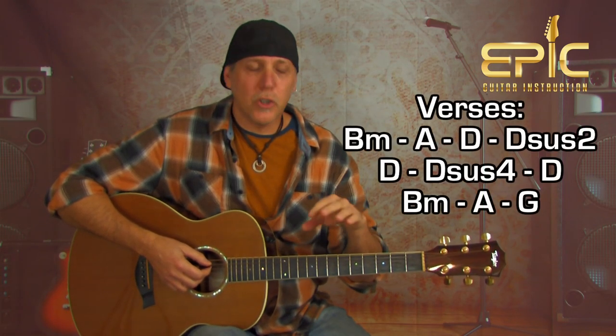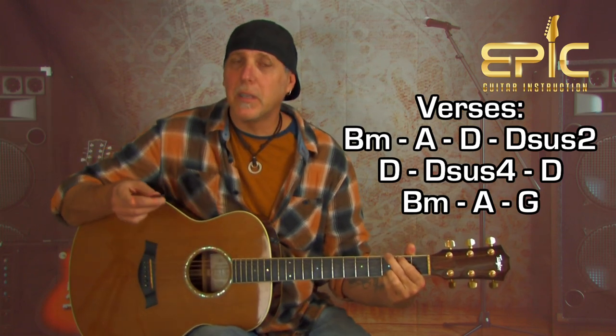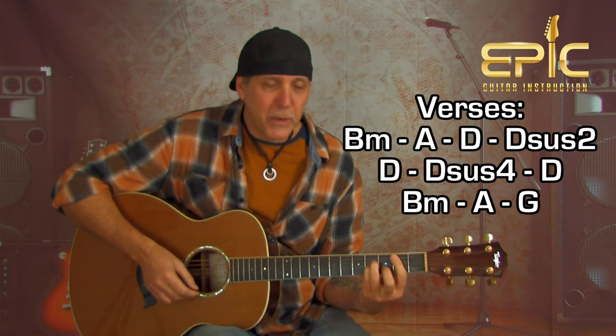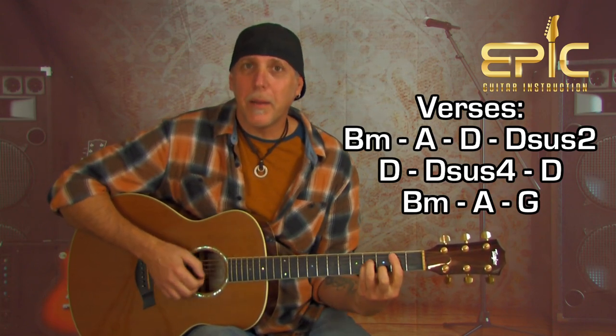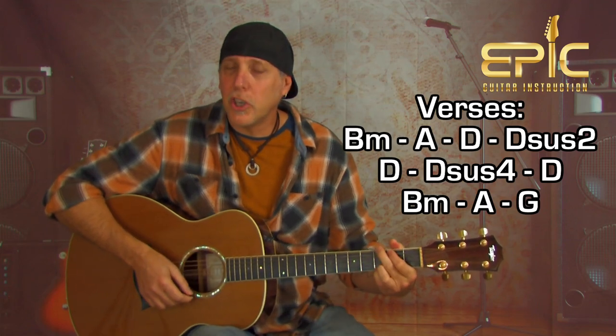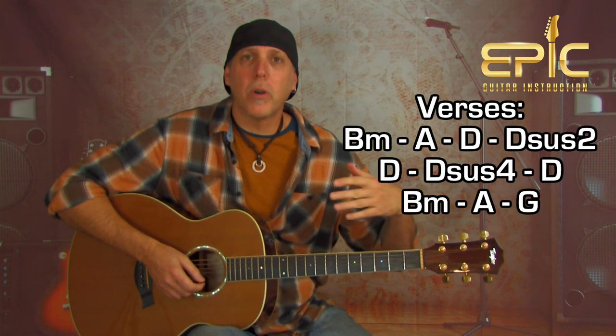And the first verse, it starts with "love, I get so lost sometimes." Okay, it's the same progression, but what it does on the second lyric line, the end changes, and you play a G chord as the last chord instead of the D. So you're going B minor, A, D, first time, and then second time, B minor, A, G. So the whole progression to the G chord, you repeat four times.